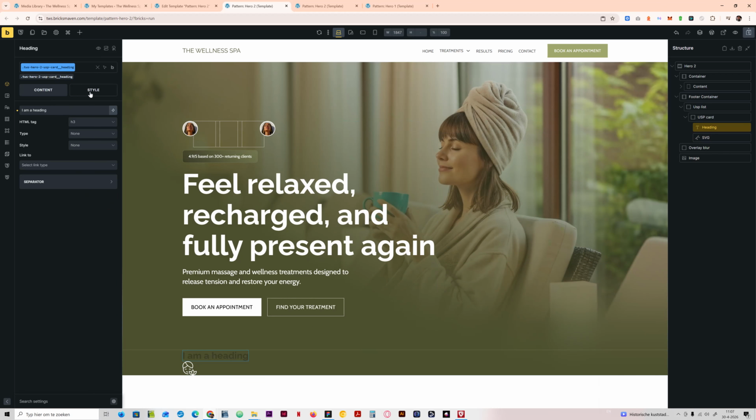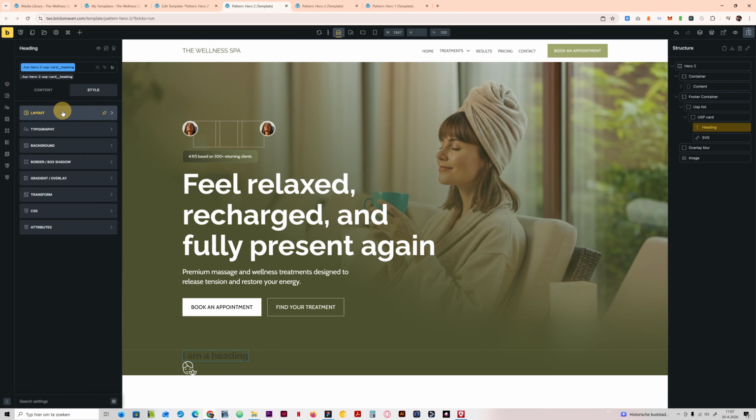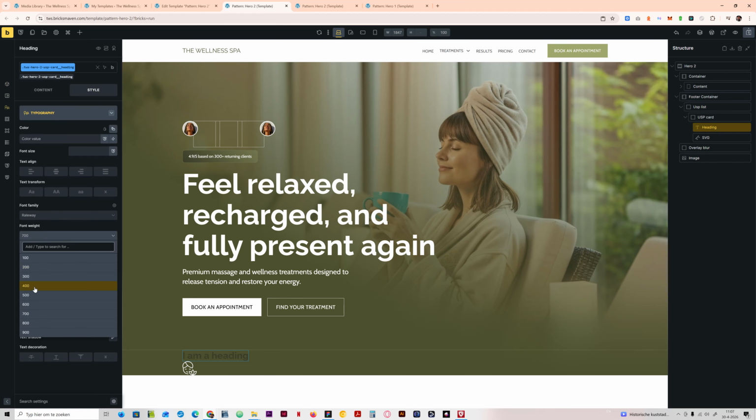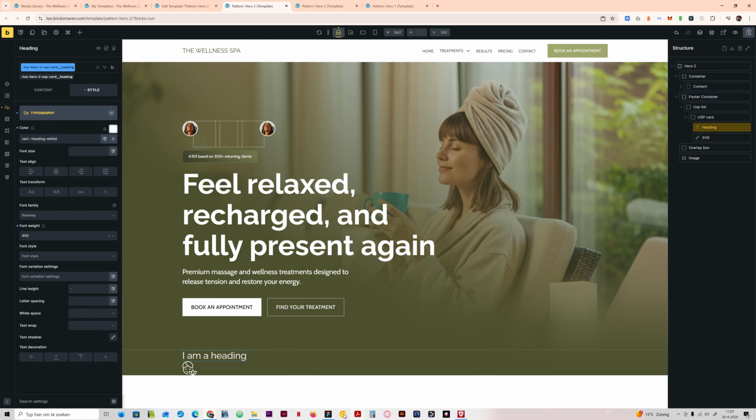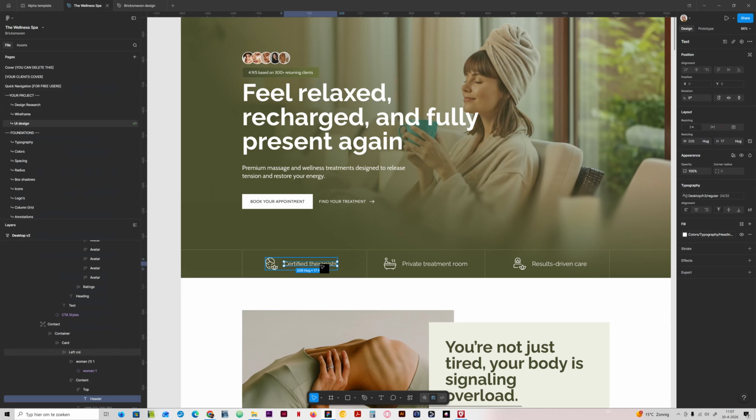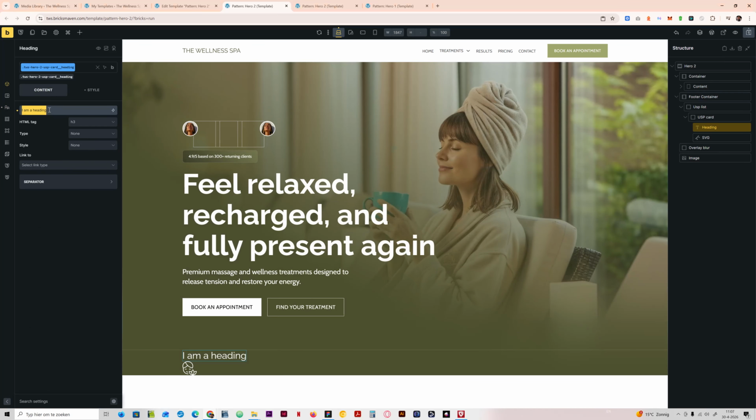So on our H3, we tweak this to 400, and this is heading white. And the first one says certified therapist. I'm going to just copy that, paste it in, certified therapist.